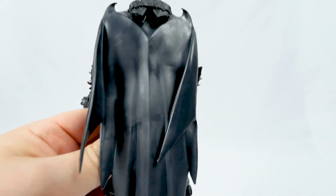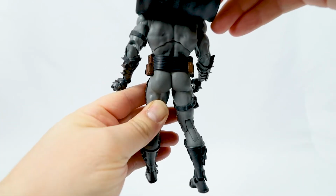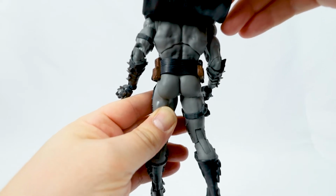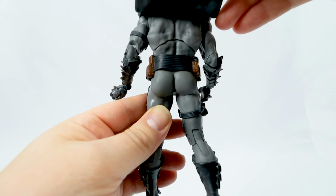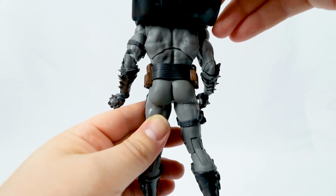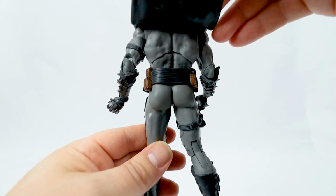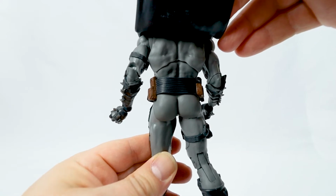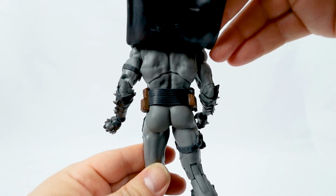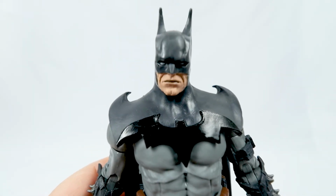And here is the pièce de résistance of this Batman. That ass. Look at that ass. Wow. They really went all out with this. That is one tight fitting pant. That's like super tight fitting pant where I will be pulling out the bat suit of the crack of my ass for days.